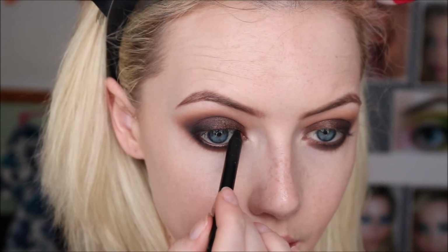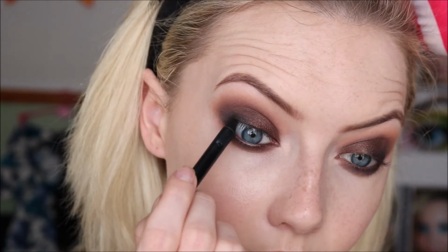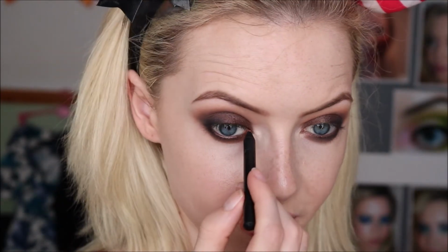I could change my mind, but I don't think I'm going to do liner on my top lashes because, again, I want to keep it nice and soft. I'm going to be wearing this all day. I don't have to worry about touching that up. So I'm just going to tightline with MAC's Feline Pencil. My most important area is right in that little area there and the outer corner here. The rest is usually gotten with mascara on my tightline. But those two areas, because it's so far in here, I kind of have to emphasize.